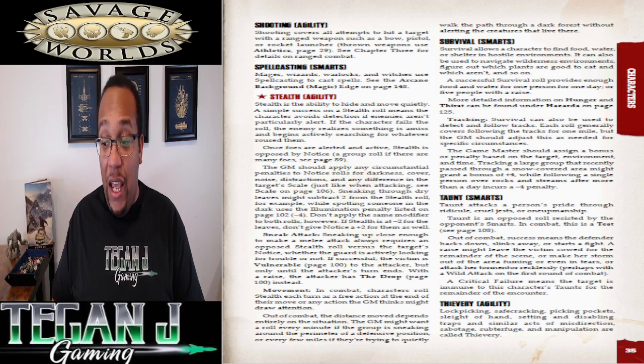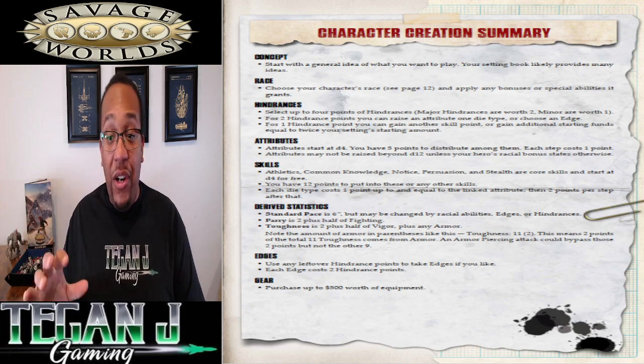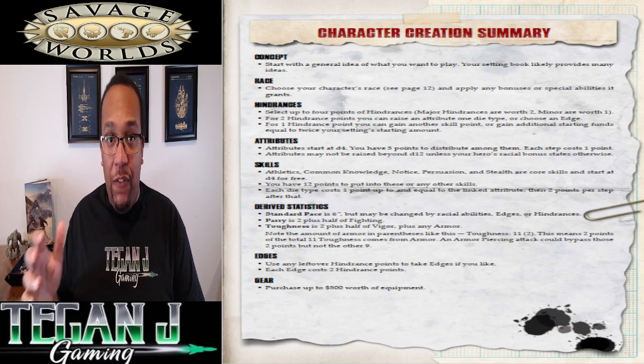So now that we've done that, we're going to go back to our character creation screen, and we've gone through most of them. We've got our attributes, we've got our hindrances, we've got our skills now. Now we're going to touch on some of the derived statistics. So with this, standard pace is 6. Some attributes or hindrances may affect it. Nothing that we changed for Sergeant Varro does, so he's going to have a standard pace of 6.